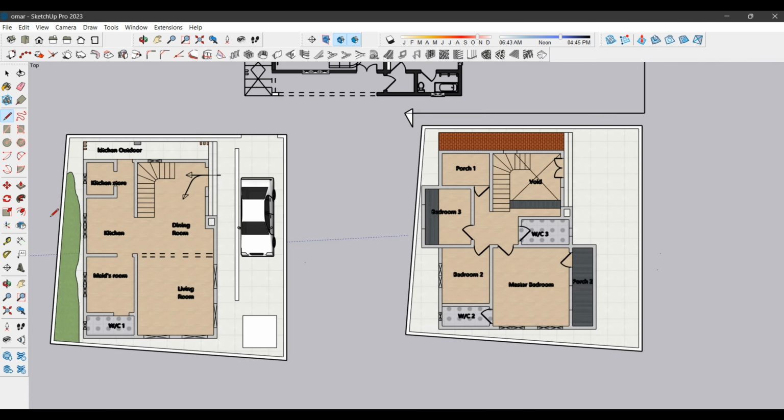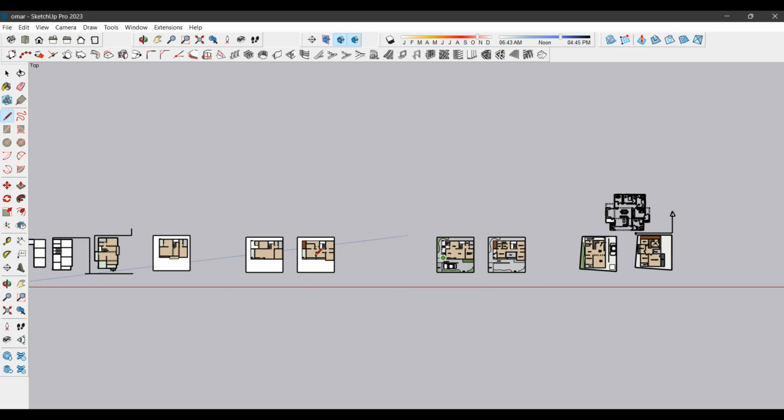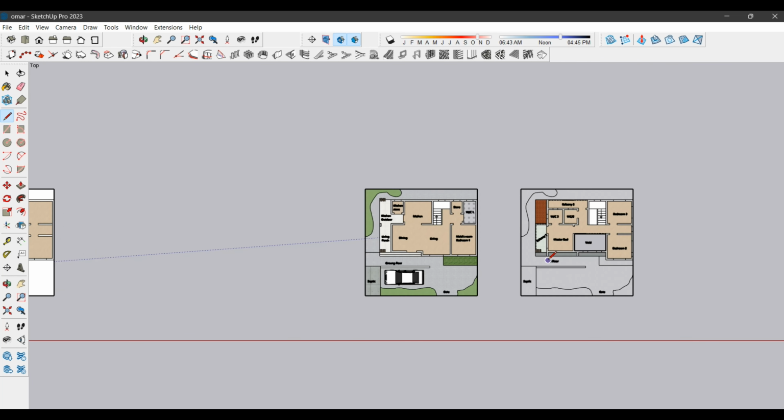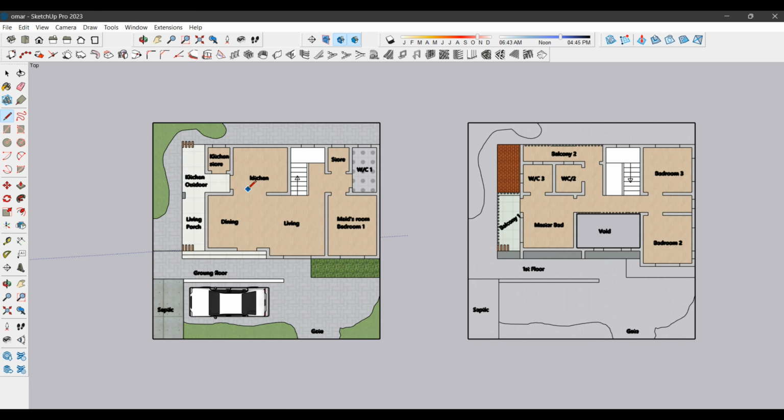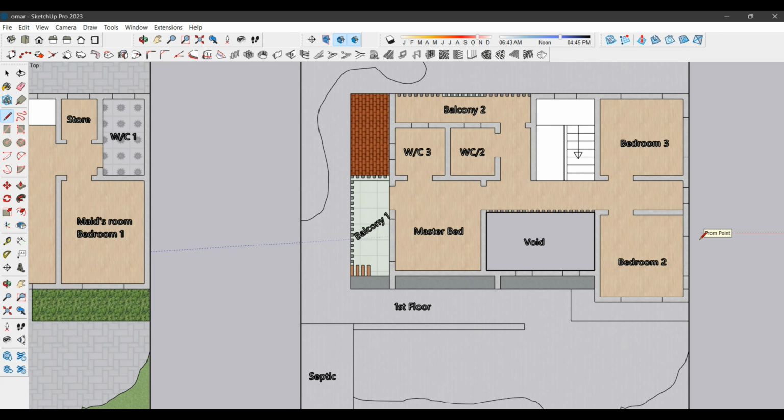For example, now let me first take you back to show you what I'm talking about. Look, you see this design is the same design. How many bedrooms are on the ground floor? There's only one bedroom, living, dining, exactly what is in the other plan. So WC2, WC3, now here it's different, it's located elsewhere, and the stairs we can check.